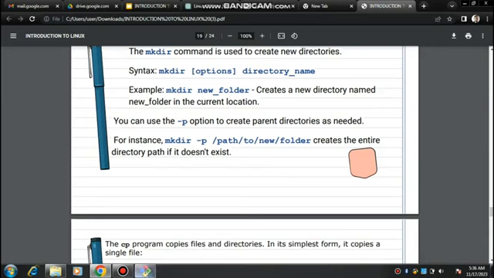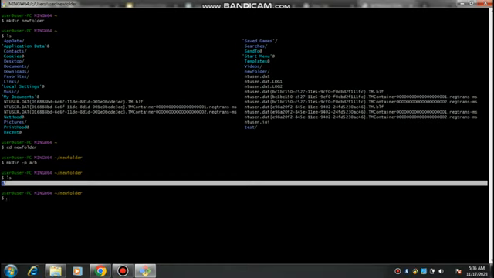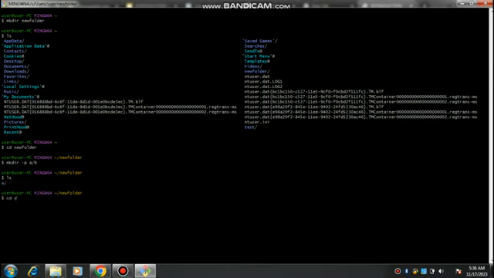What do I mean by that? Let's say I want to create a folder named A and create another folder inside of it named B. So I can use mkdir -p. There will now be A/B. Let me use my ls command to see if this was actually created. Can you see A was created here? I can move into A, and if I use ls, you can see that B was created inside of A. Did you get that? Let's try that again.